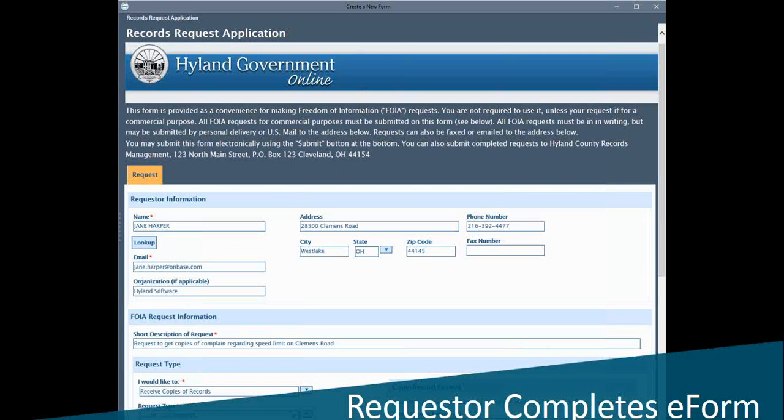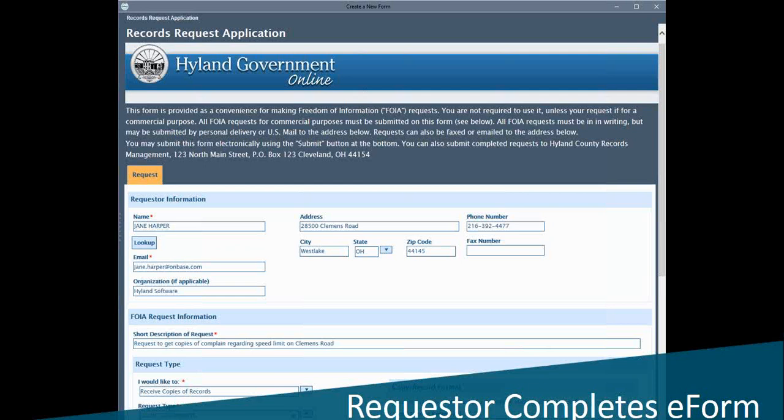In this case, we're gathering the information via what's called an eForm, or a Unity form, in the OnBase world. We're requiring that certain fields be completed, and we're creating an asterisk around those. And thus the data we're receiving is being filled out by that constituent or person requesting the information, so it's making us more efficient on the front end.